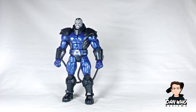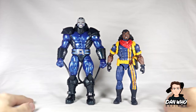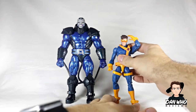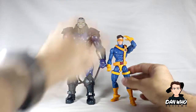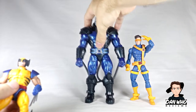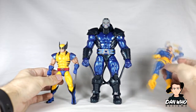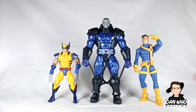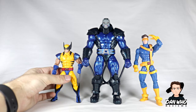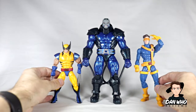Let's bring in another recent X-Men from the Sauron builder figure wave — it is Bishop — and even Bishop looks quite small compared to Apocalypse, so that's always good to know. Let's bring in some average-size Marvel Legends. There is Cyclops, and let's bring in Wolverine — as you can see Wolverine only goes up to about his chest. They all look great together. Apocalypse doesn't need to be massively too tall for these guys; this is going to look much better on your shelf for a standard static display than that other massive Apocalypse from the Toy Biz days.